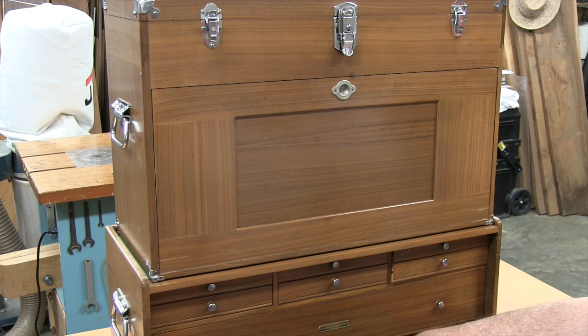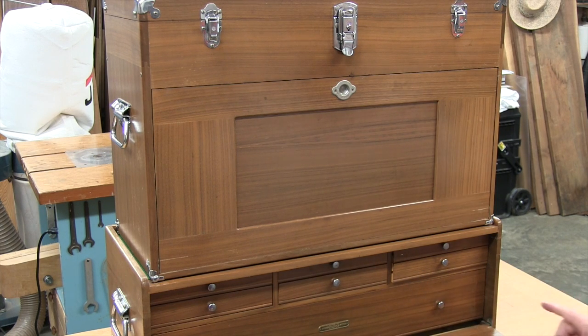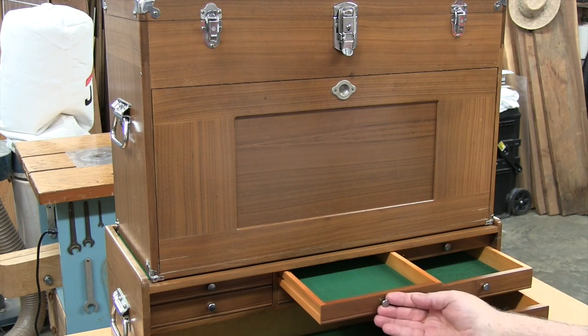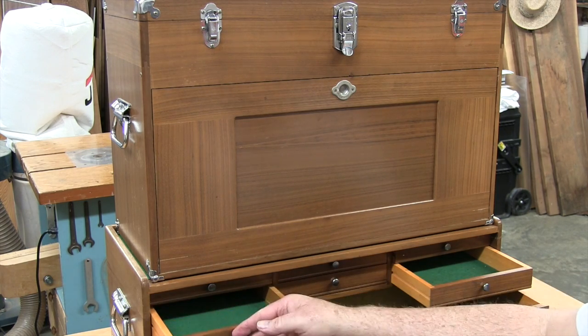It's got styrofoam all over it. The guy that sent it to me packed it very well. The only damage on this, and I'll give you some close-ups later on, is they tried to pry this door open right here, and there are a couple of marks, probably from a screwdriver or something, and there's a couple little marks here. I don't know if I will exactly repair those or not, but again, the case is in perfect shape. All the felt is pristine, basically.